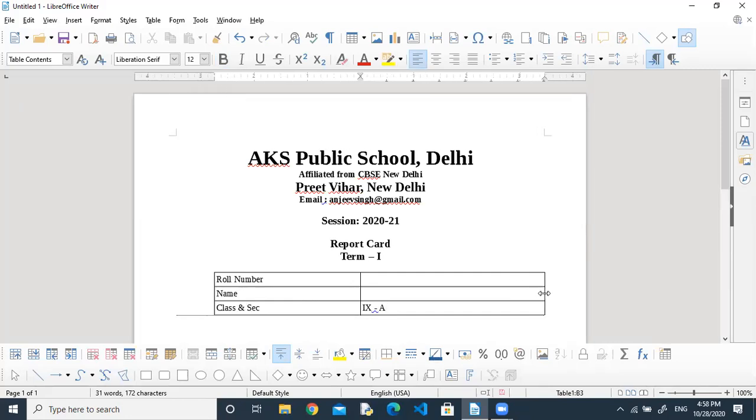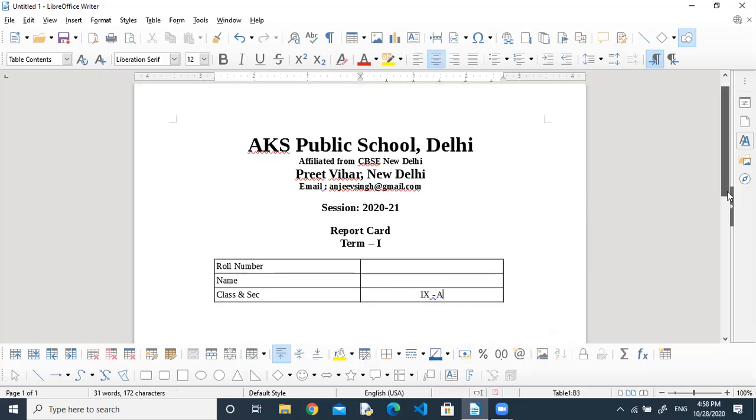Like this way I'm arranging it. And this information I'm going to align to the center. Here I will give the roll number and everything, and class and section is there.